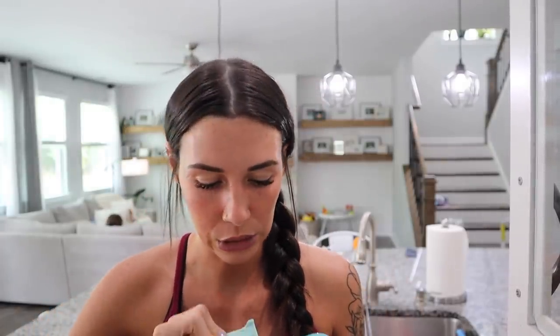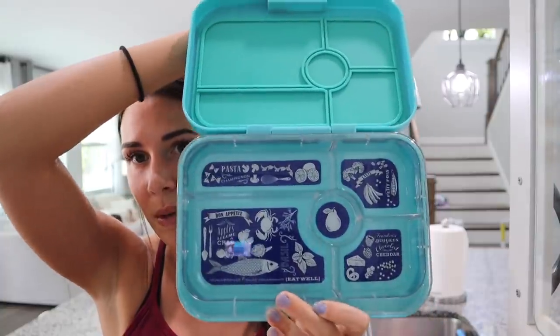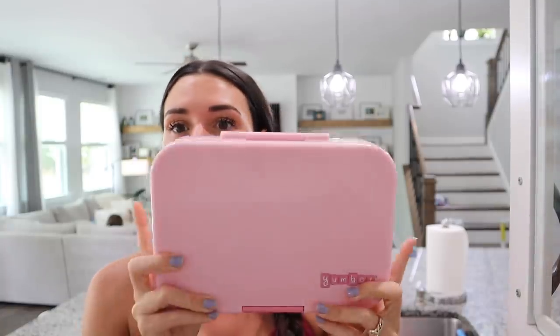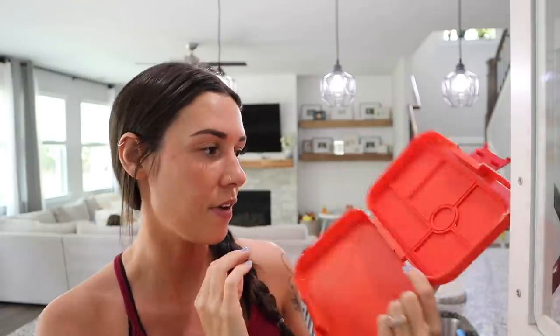They also have bigger ones, like adult size ones, but we don't really use these as much. I mean, maybe if we go on a picnic or something, and we pack our own lunch, we'll put it in these ones. But just to show you guys, they also have bigger ones, so maybe for middle school, high school. The only thing is, these do not fit in a standard size lunchbox. Most of the lunchboxes I've used, you have to do the measurements and find out. Like the Pottery Barn ones, this will fit in those, but you might have to get a bigger lunchbox if you want to use the bigger ones.